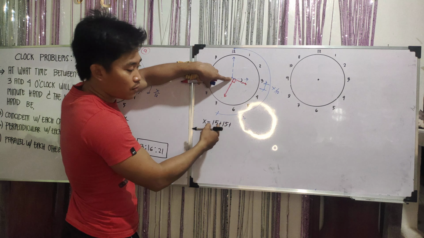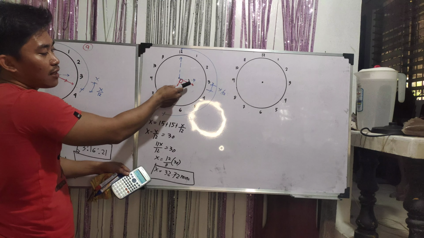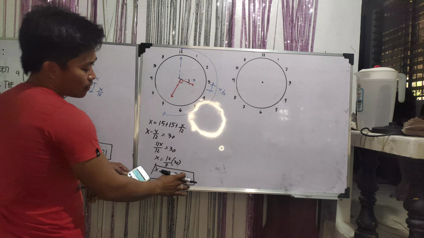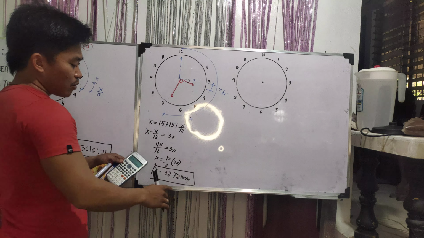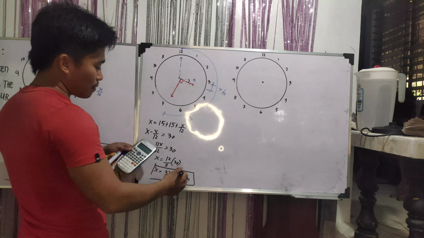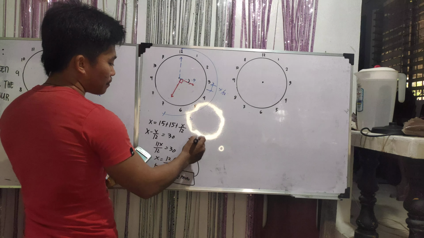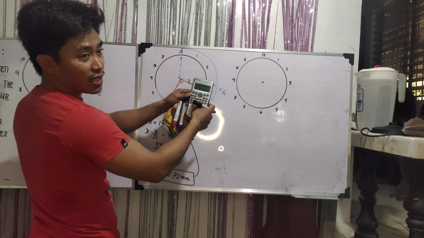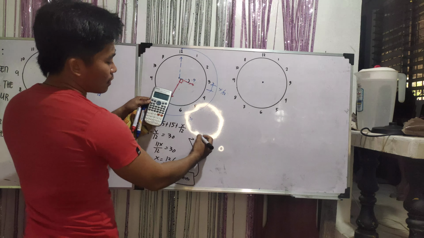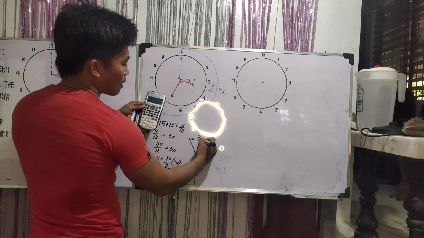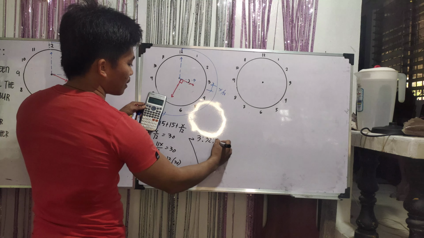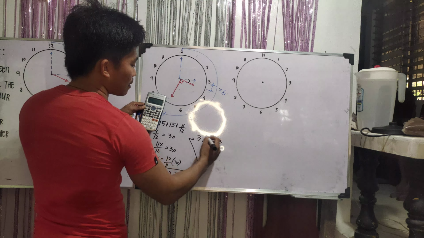This is the number of minutes after 3 o'clock na maging perpendicular si hour hand at si minute hand. But of course, hindi pa yan. Our goal is to compute at what time. So, yung gawin mo, i-plus mo ito sa 3 o'clock. So, what is that? The answer therefore is what? Pindutin mo lang agad ito, yung key na ito, the degrees, minutes, and seconds. So, that is actually at 3 o'clock, 32 minutes, and 43 seconds. Ito ngayon yung sagot.